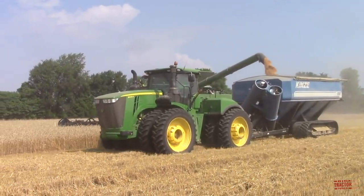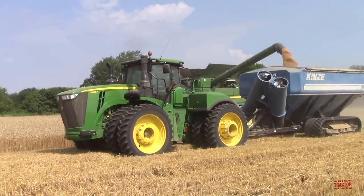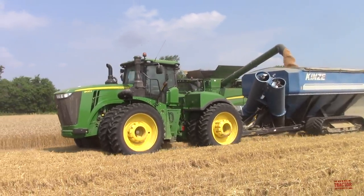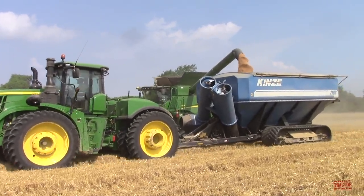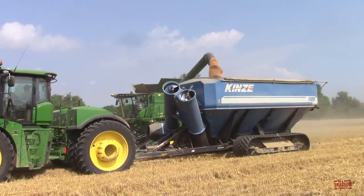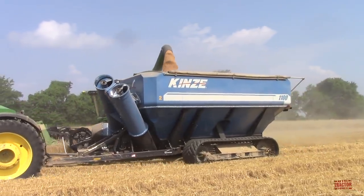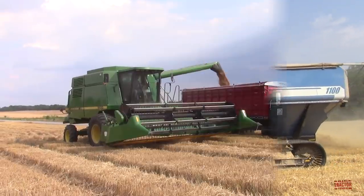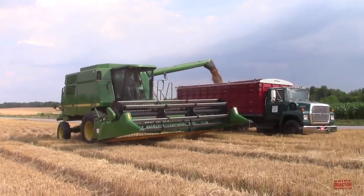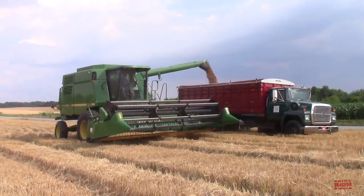Most of these combines can push out anywhere from 3 to 4 bushels per second. The grain cart allows the combine to continue to harvest the wheat nonstop without delay of travel or time to stop to unload at a waiting truck. Many of the fields in Western Kentucky that these combines are harvesting wheat in range from 100 acres to 1,000 acres plus, and it's simply not feasible for the combines to stop each time the grain bin is full and travel to a waiting truck to unload.